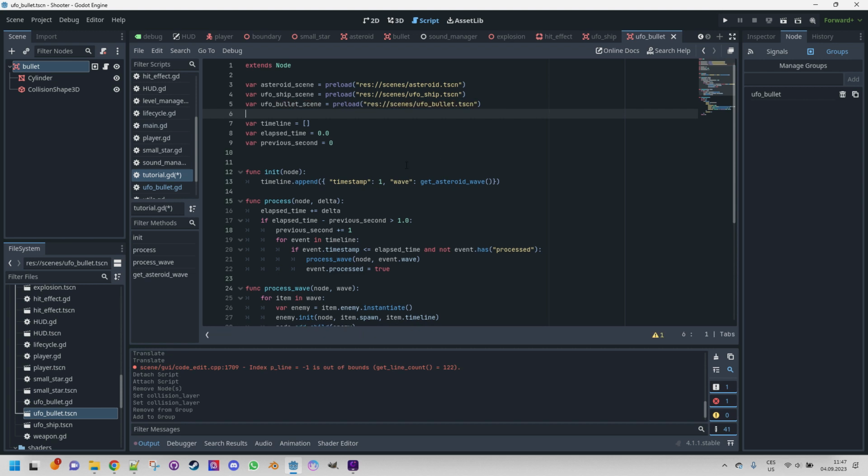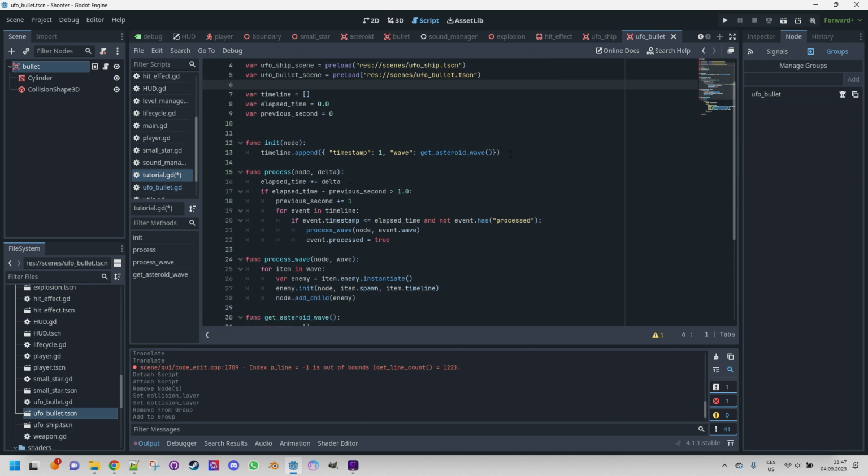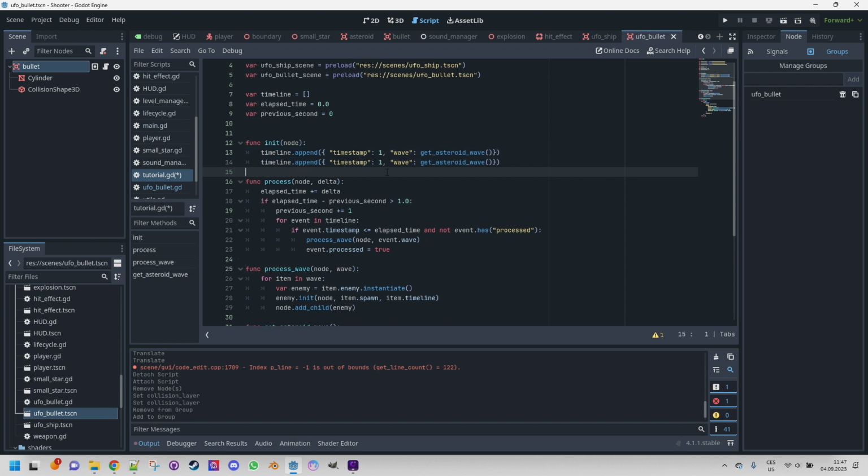Great. Okay, and we will add a new timeline here. The second timeline, let's suppose it will be activated 1 second after the first one, and we will call the method get UFO ship wave.